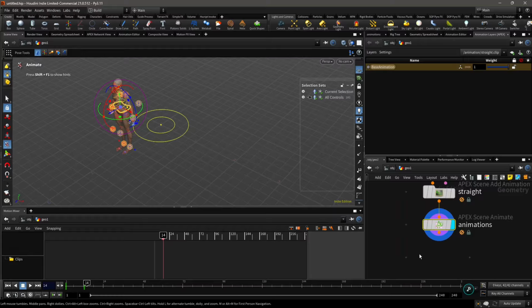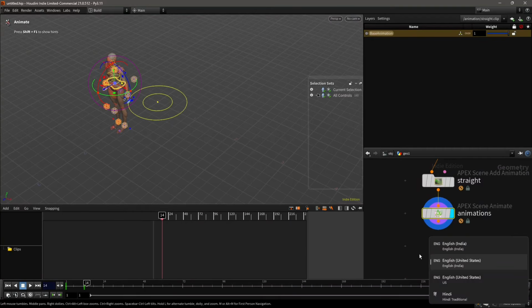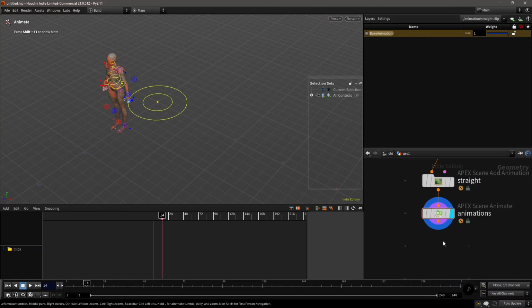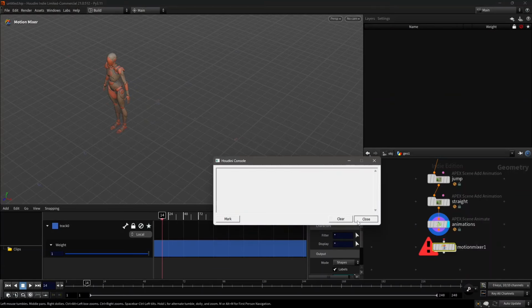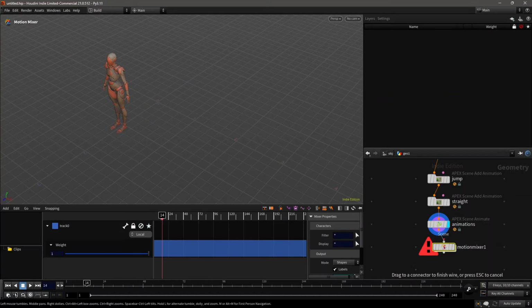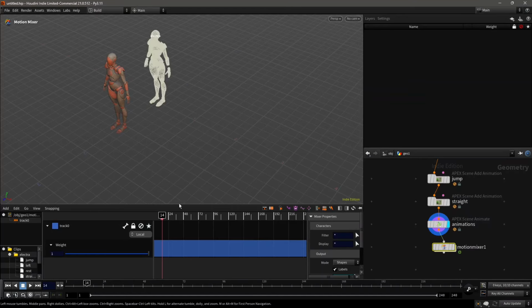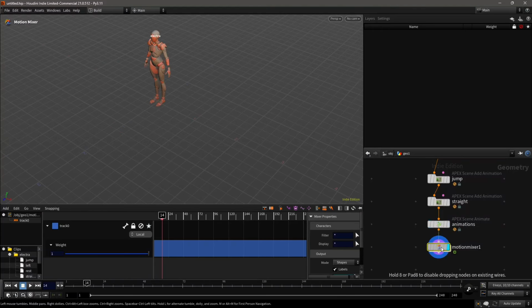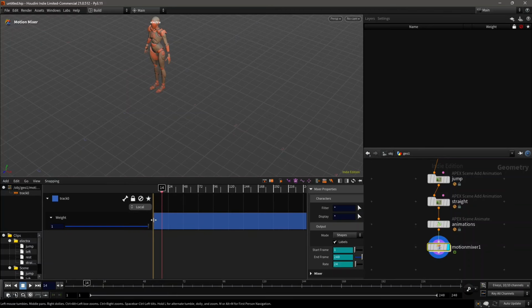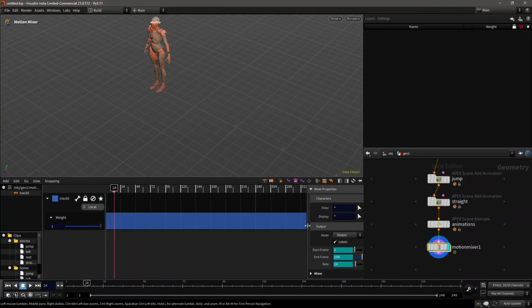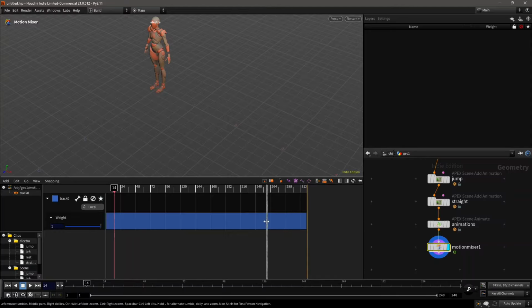So now we'll toggle the stove bars off by pressing L plus Control plus S, and now the stove bars are off. So now we can drop down the motion mixer node, and that will set up our character so that we can use it in the motion mixer pane. And as you can see already, our motion mixer pane is fully loaded, and we can make it bigger so that we can see it. You can drag this one over here and drag the parameter over here.